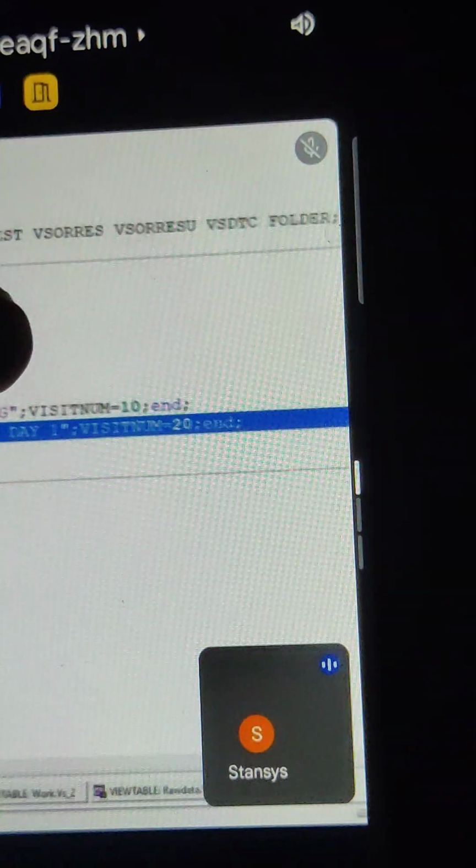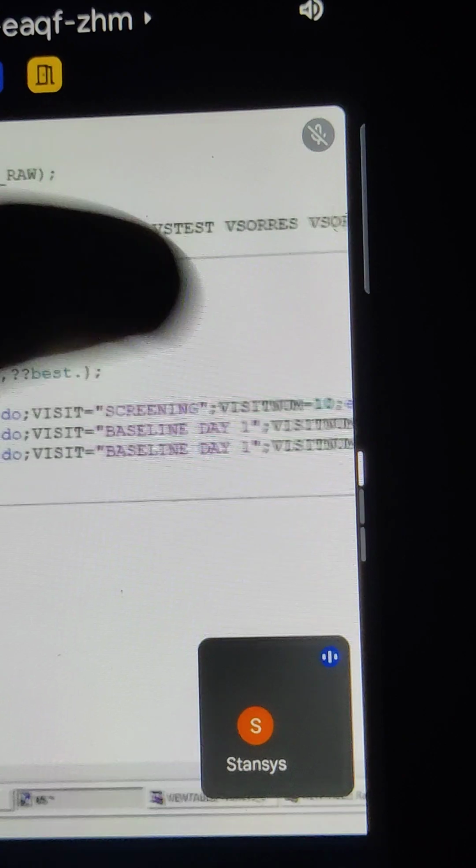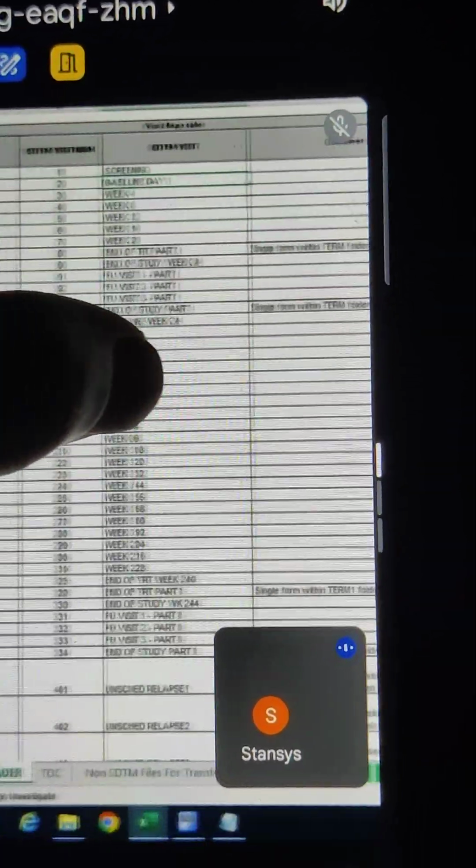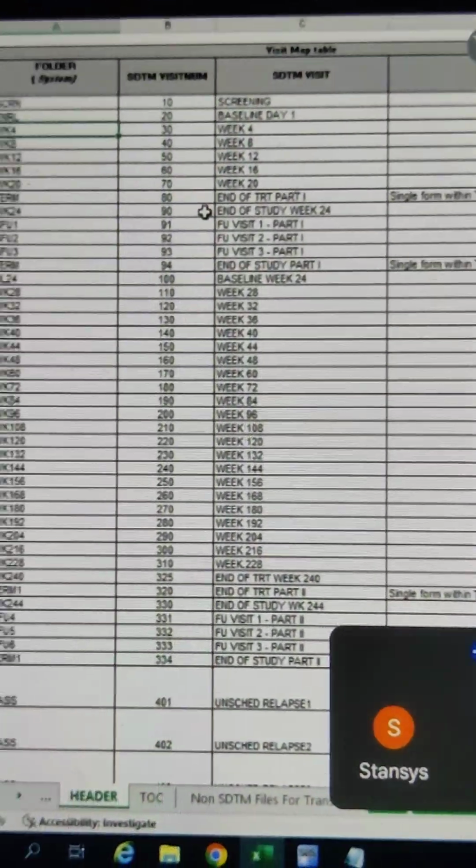Likewise, you can add all the rest of the things, like week 4.